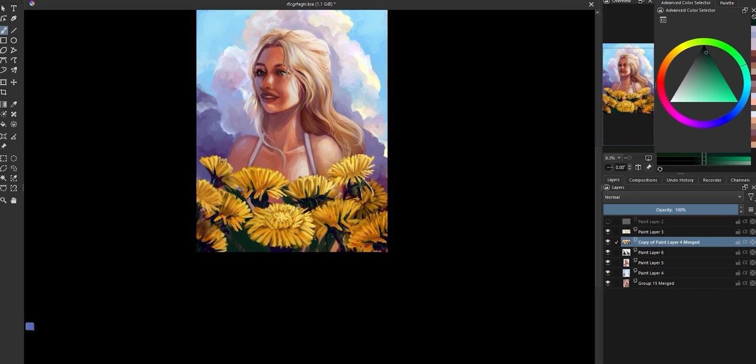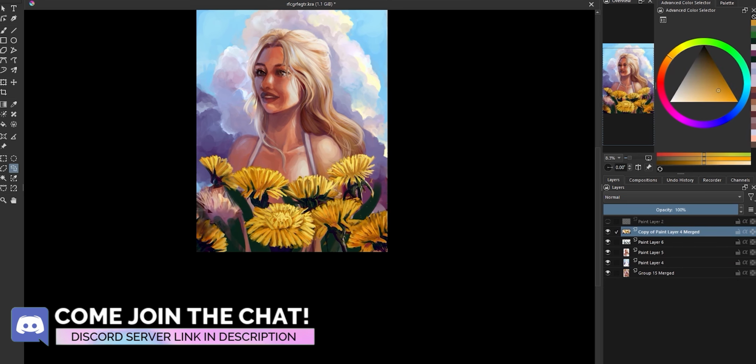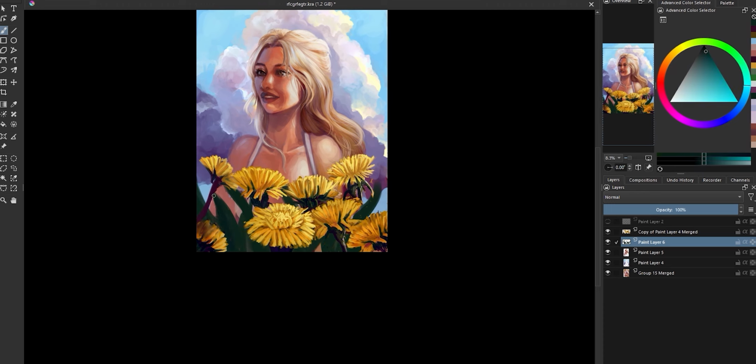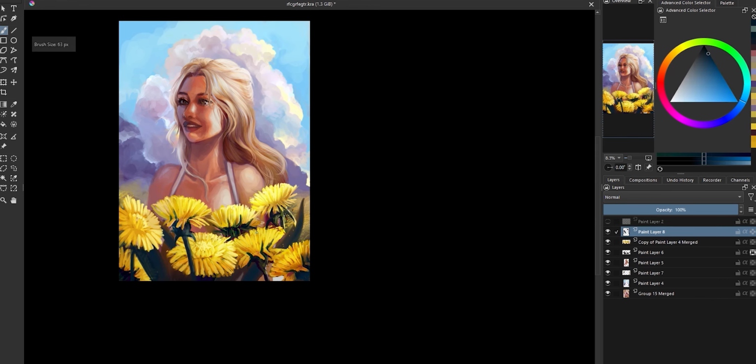With most of the colours and values in place, I realised that the flowers were looking a little out of place. Not only were there too many, they were also just all the wrong colour. I'm gonna be honest, you guys, this bit was the hardest. I could not, for the life of me, figure out how to make them less messy while still making it look like she sat among dandelions in a field, and also make the colours match without losing any of that vibrant warmth.